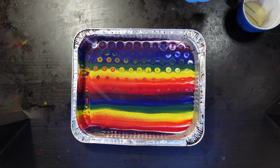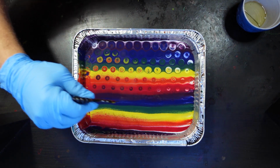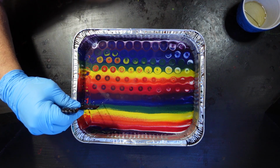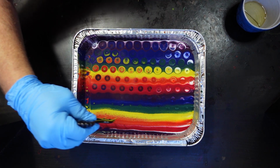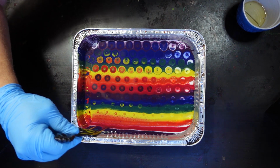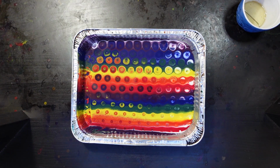Re-dipping now. Can be tough to spot the right spot sometimes. Okay, that's pretty good.